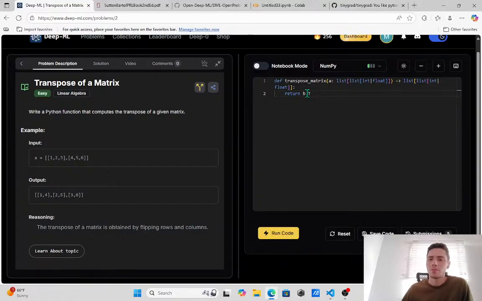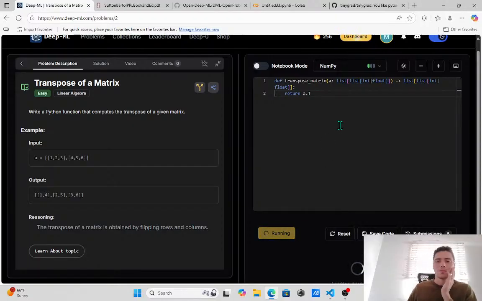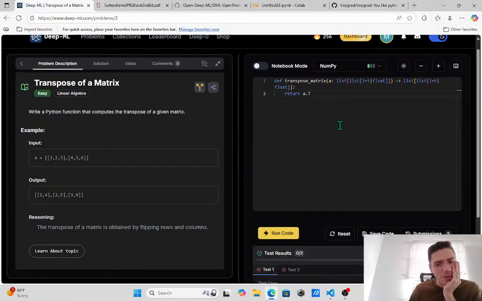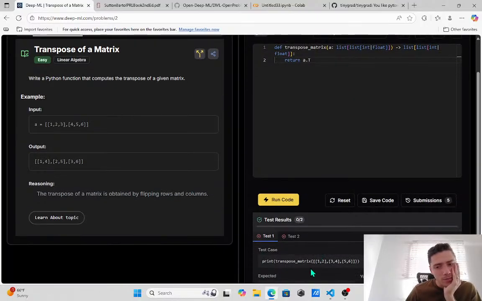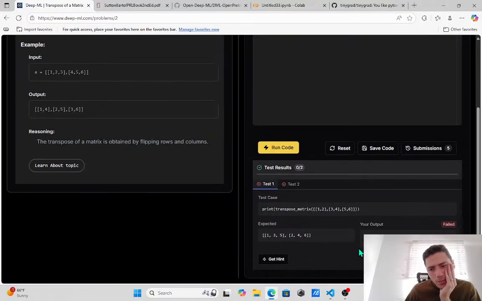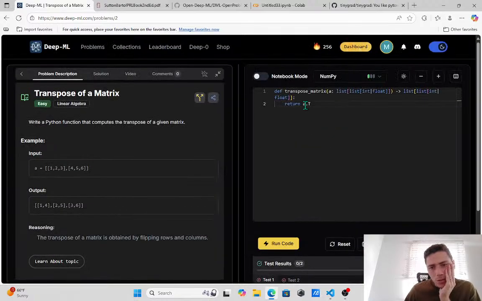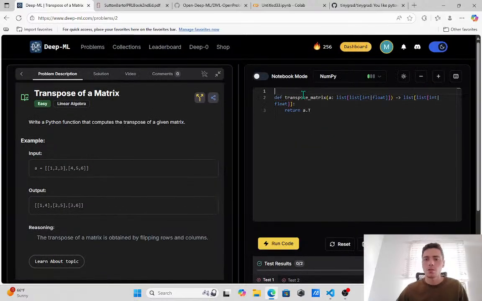Or not B.transpose, A.transpose, because I'm assuming this should give me the right. Oh wait, it won't. This has no attributes. Yeah, but I could import NumPy. Make this an array.